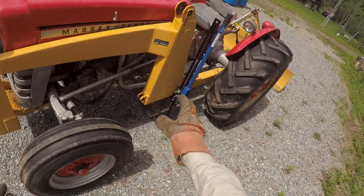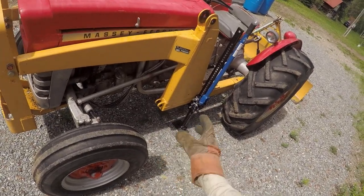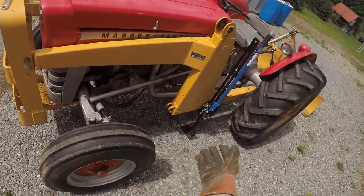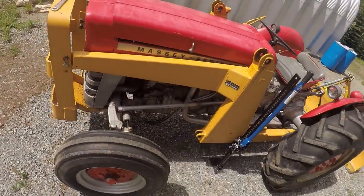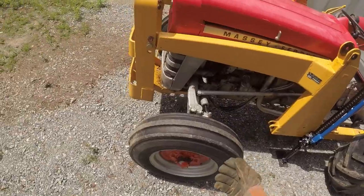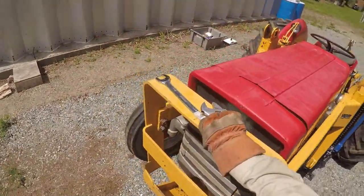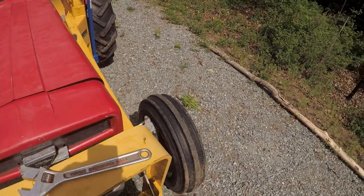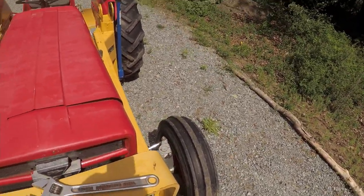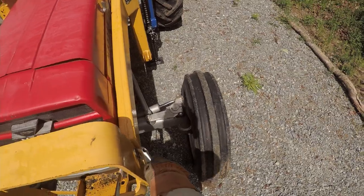I think if it's, yeah, find the pivot point, so it kind of supports it. I've just kind of taken the weight off it here, and yeah, see how it goes. So, I don't have an impact big enough for these, but they're not that tight. Sweet.